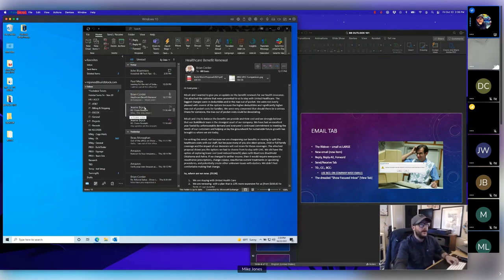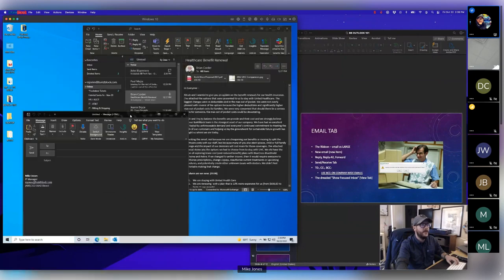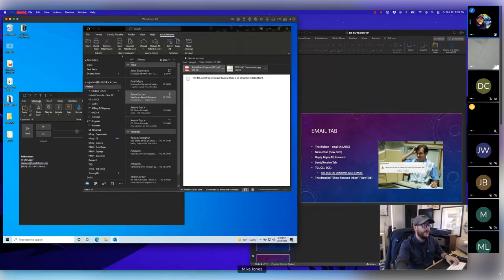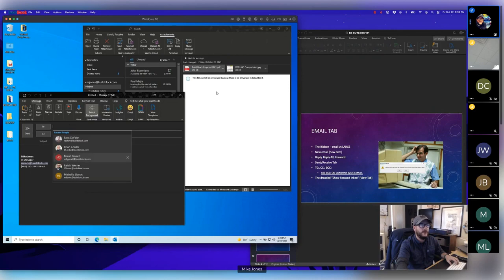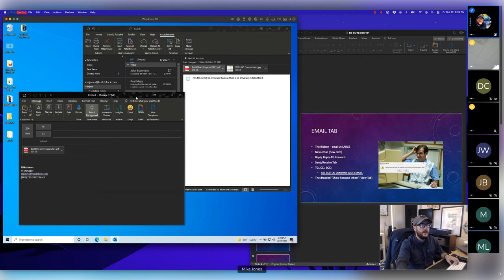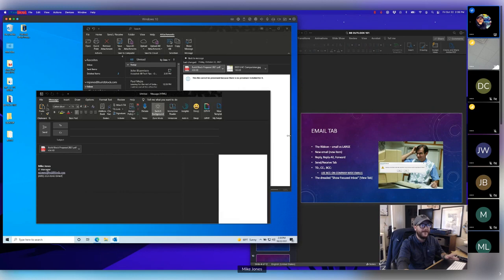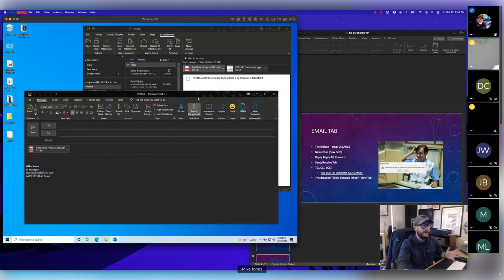And then what he's talking about is, I'm going to create a new email. You can click and drag from within an email, like this attachment, and bring it over to here and try to attach it. Where exactly you click and drag matters and all that kind of stuff. So what I would say, generally what I do, because if you drag to here, it doesn't work, but if you drag down here, it does. That's not very clear. So normally what I tell people is just do this method.